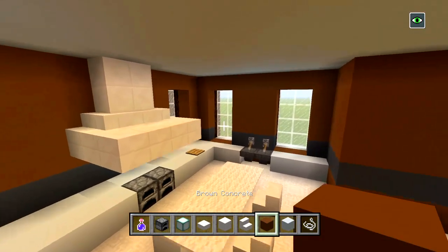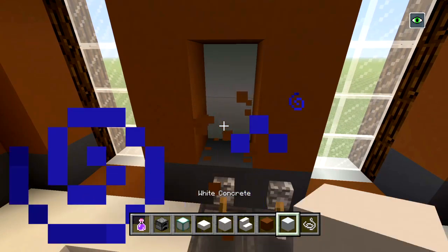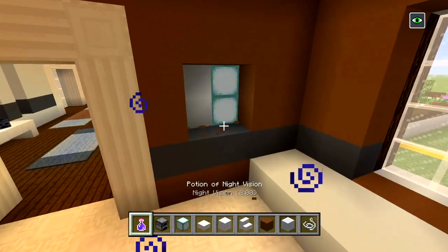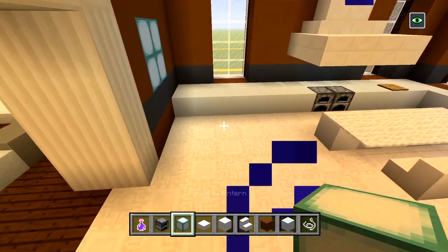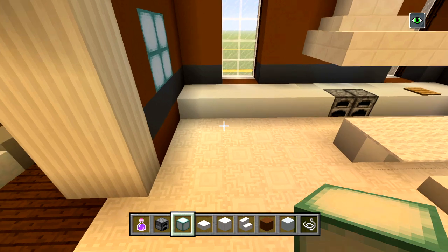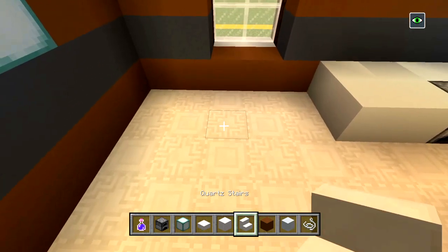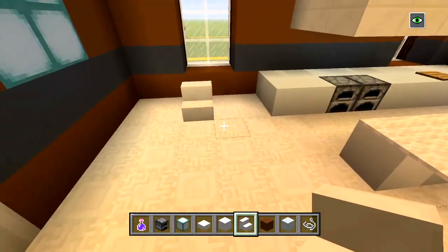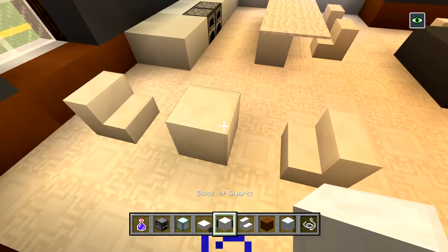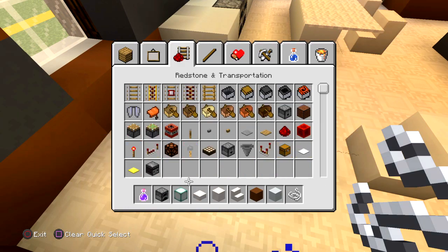Okay, there we go. We could put a painting in the wall. Oh, dang it. Put a painting in the wall right here. As well as maybe over here, we'll have to see what we're actually going to put here. What could we put here? What else would you have in your kitchen like this? Okay, hang on. Maybe we could have a small little breakfast table here, even though that's kind of what this is. We'll have something else here. Okay, block of quartz. And then the, we already got string. And then we need white carpet.